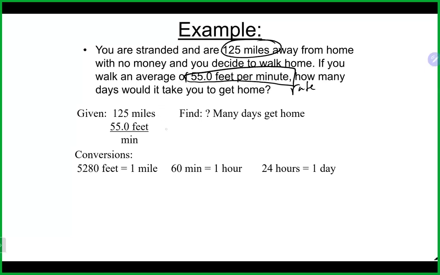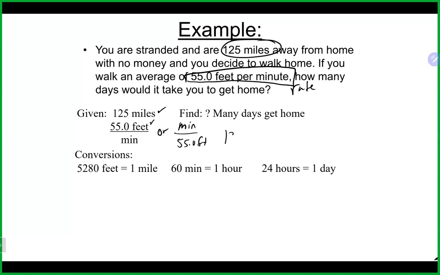We could have it at 55 feet per minute. We could also flip it around if we needed to. In a minute, you would be walking 55 feet. We have several equalities there to allow us to get to where we need to be. We do have a little situation here in terms of units. My units of length or distance is miles there, but feet there, which means I cannot use them together that way. I do need to do some type of conversion. Either I need to convert the feet to miles or the miles to feet, but I can't use them the way they are. I'm going to choose to convert my miles to feet. You could again do the other way and convert the feet into miles if you wanted to.